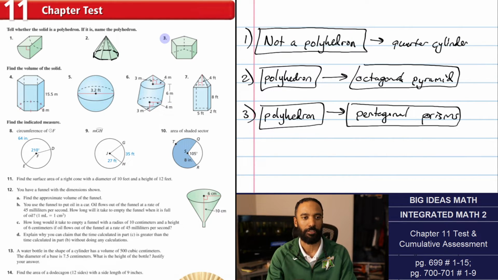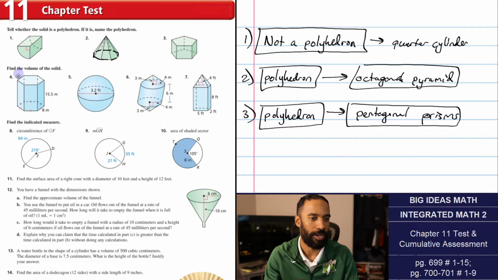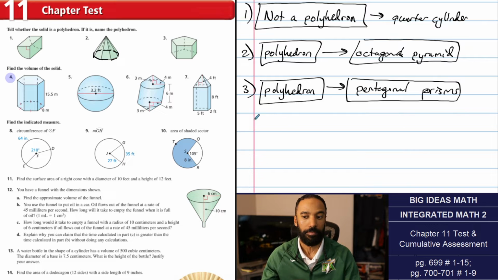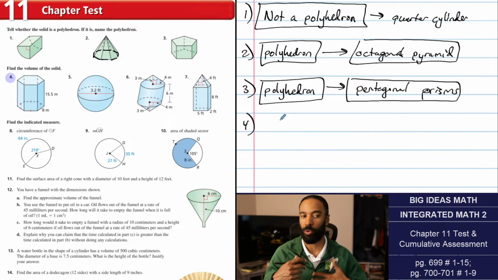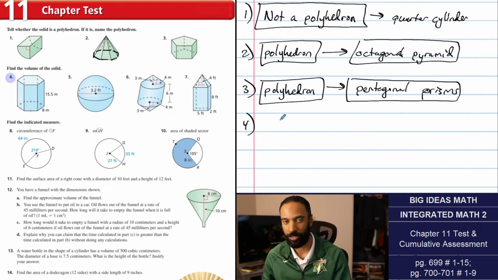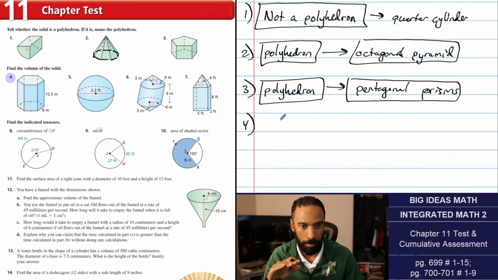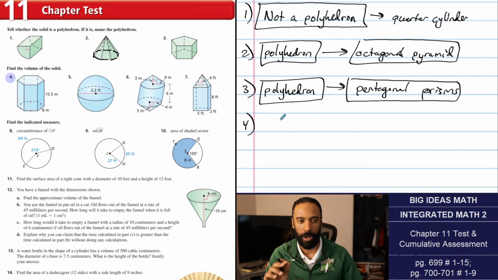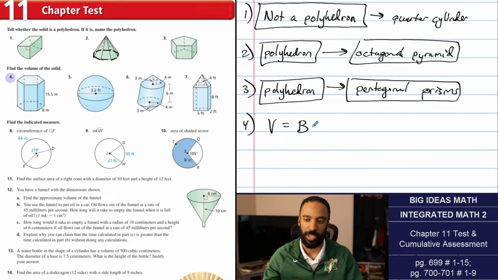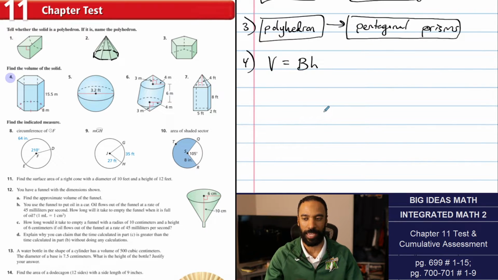And we can calculate their volumes like we will do on numbers 4 through 7, find the volume of the solid. So the first one, number 4, knowing its name is once again going to be important for what we do. This is a hexagonal prism. 6-sided shape, bases on top and bottom. And they don't have to be the top and bottom, but they do have to be the bases. So on top and bottom, the bases are hexagons. We have to find, for volume, area of base times height. So we got to find the area of that base.